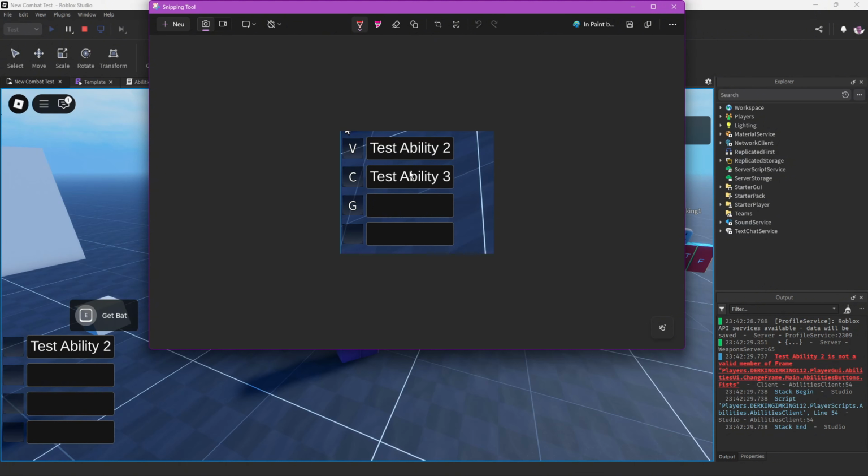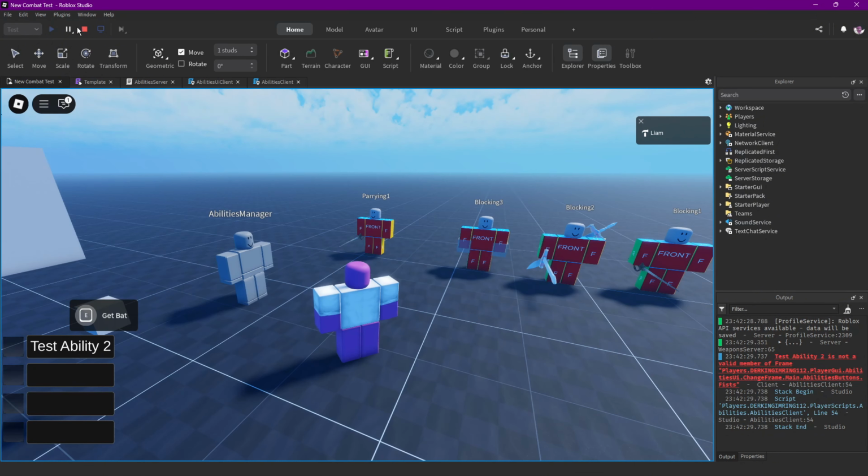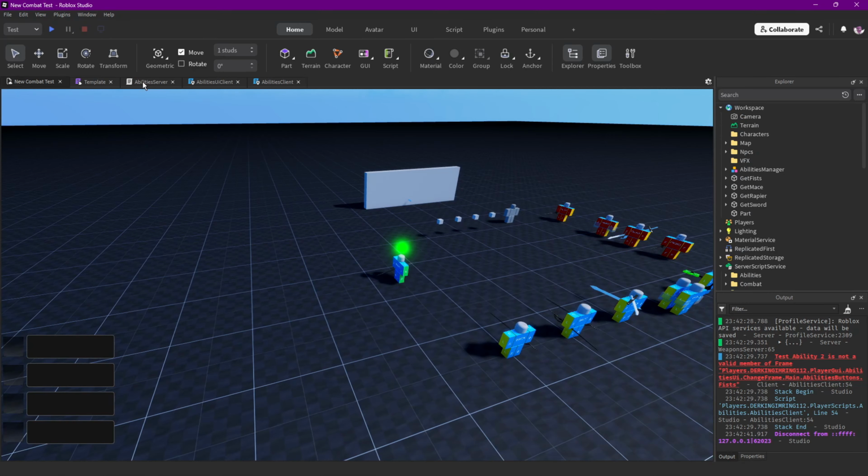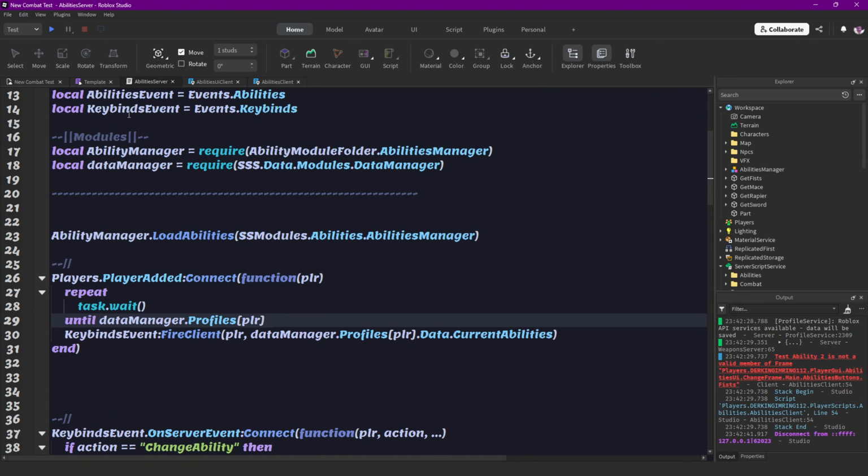So when you, wait, where is it? Somehow it's overriding our data somewhere. What? Where?